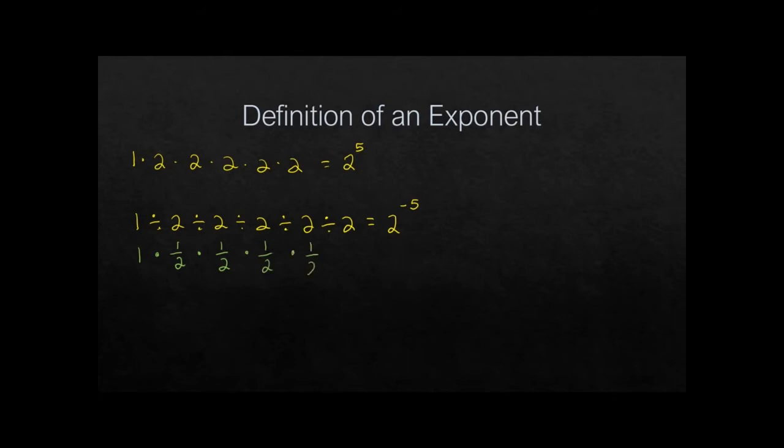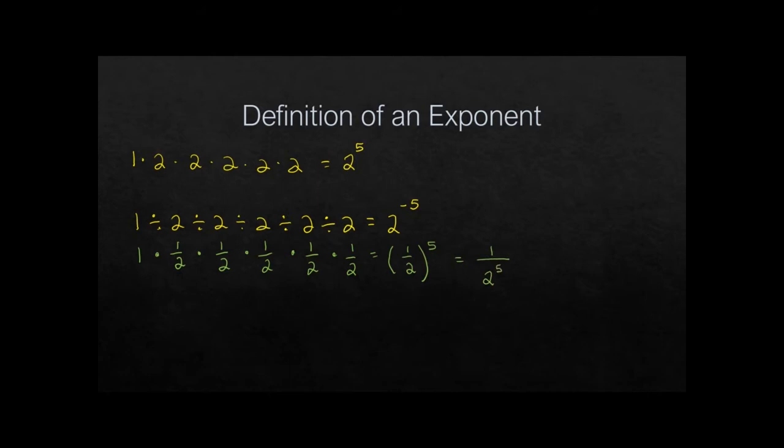I'm just going to write this out. We basically have a 1/2 multiplied together 1, 2, 3, 4, 5 times. Or you could think about it as all the 1's get multiplied together, which is just 1, and then in the denominator, we have 2 to the 5th.